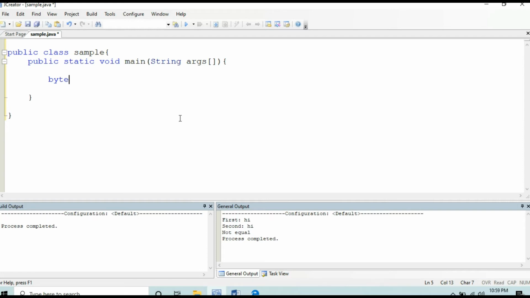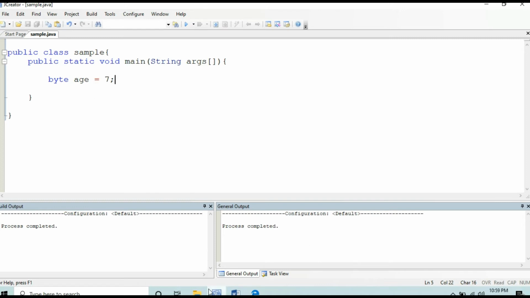So be careful: all data types are in lowercase except for String. So byte, variable name, for example age, is equal to 7, then semicolon. Compile, run. There is no output yet because nothing is displayed.